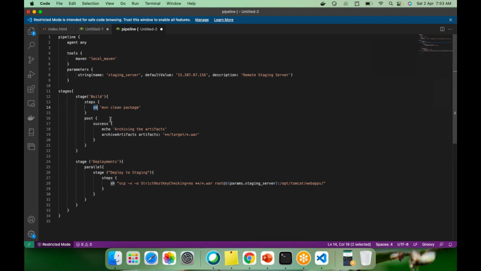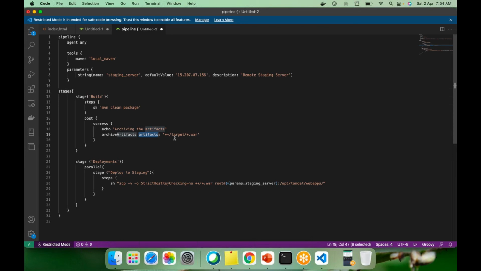Okay, now after the build, we'll have the post section. In this example itself, I'm showing you how to write the post section. That means once the build has happened, we write the post build section. Once it is a success, suppose I need to archive the artifact. So simple things: archive artifacts, and the artifact name, what artifacts you want to archive.